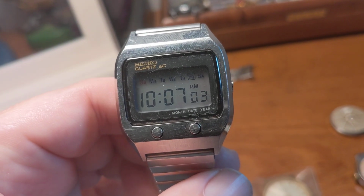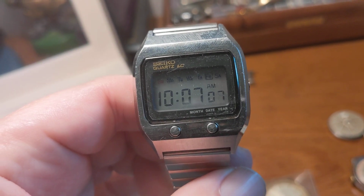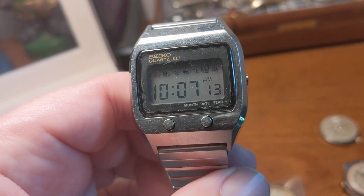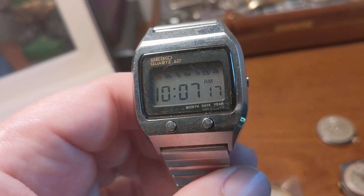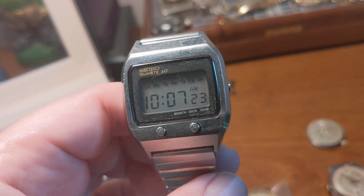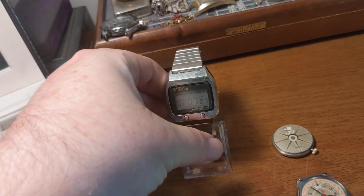It had an Omega, I think it's the beads of rice version bracelet, and the Sheffield. And I also showed you guys some teeth that were in that. I sold the teeth alone. They're like baby's teeth. Those sold for $80 just for the baby teeth that were in there. So everything in that lot is free, including the Seiko watch.